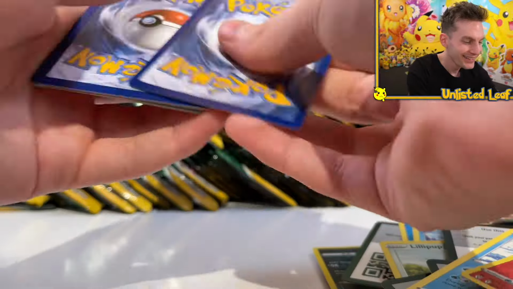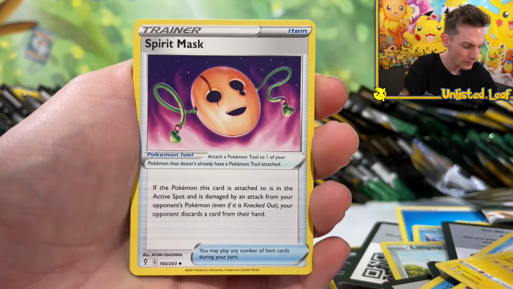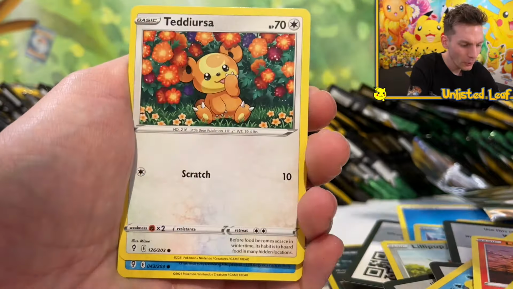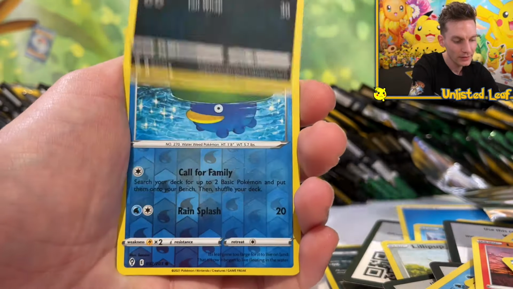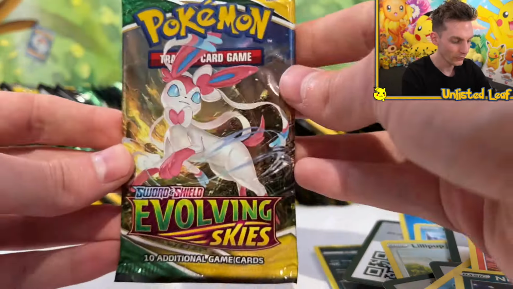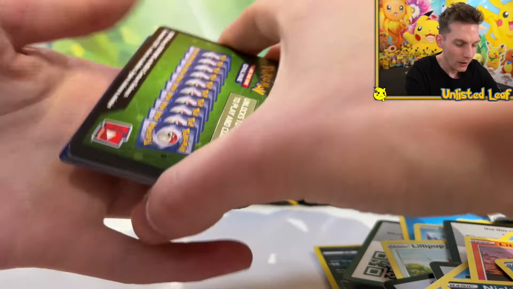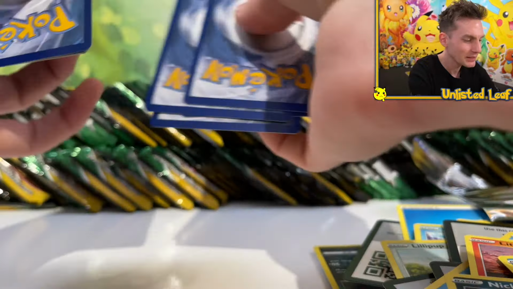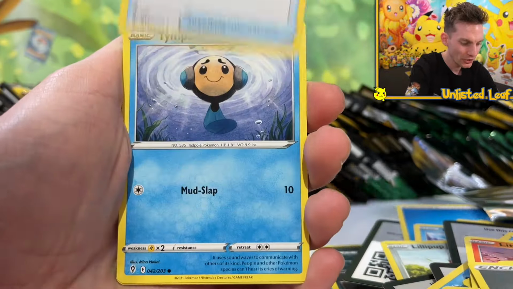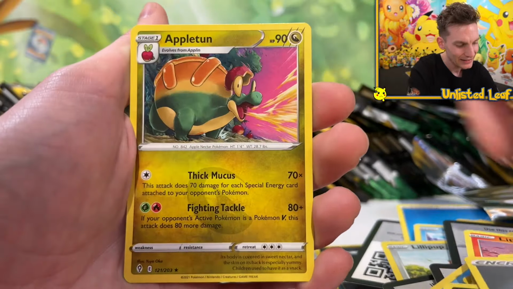Ooh, these code cards are killing me. All right, we've got a psychic type right here. Got the lantern, got the spirit mask as well. Gordy, Litleo, Lotad, Cryogonal, Teddy Ursa, Nickit, Lotad again, and Altaria right there. All right, we've got a Sylveon right here. And let's go. Come on. God, come on, let's go. The luck's gotta bless one of these packs, one of these boosters. Metal type, Crustle, Sun and Moon badge, got the Toy Catcher, Zimepole, Cutiefly, Applin, Sableye, and then Appleton.